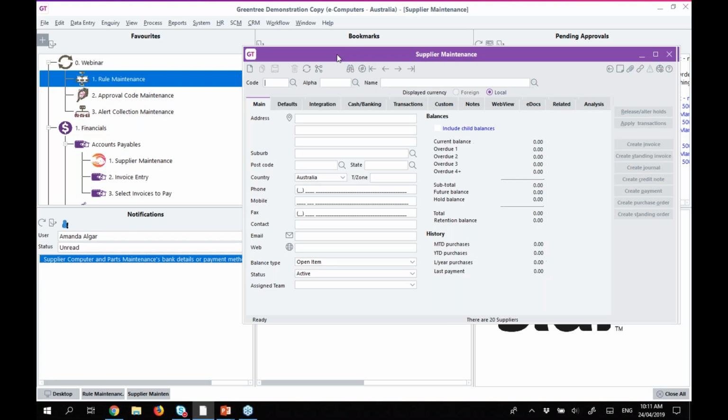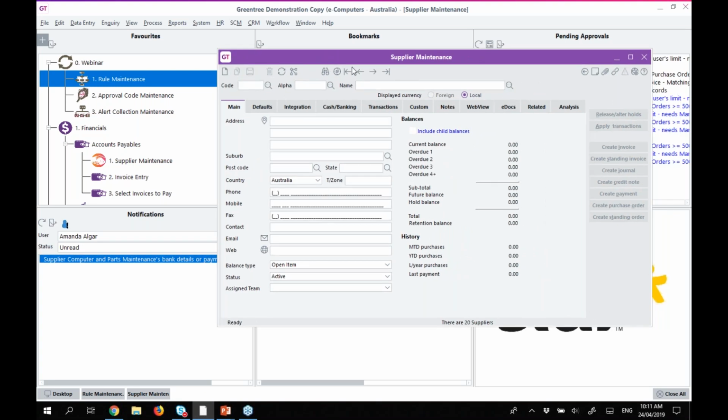So that is a fairly simple notification. As I said, we could have also sent an email as well. Now that example is really where the rule only created a notification. Now what you'll find is most rules, especially in the approvals side of this discussion, will also send notifications. So if you require something to be approved, usually they'll send a notification to someone. But in this scenario, it was purely just for notification purposes.